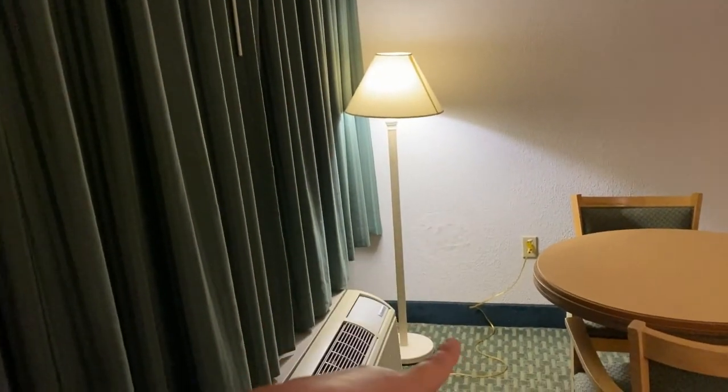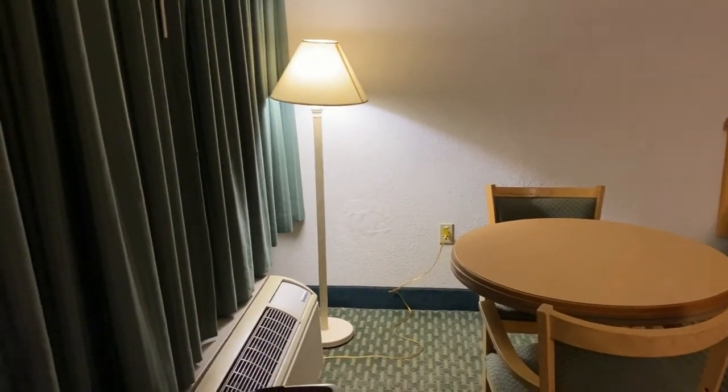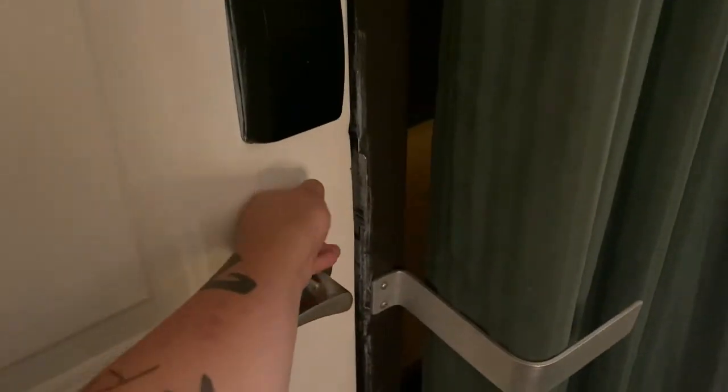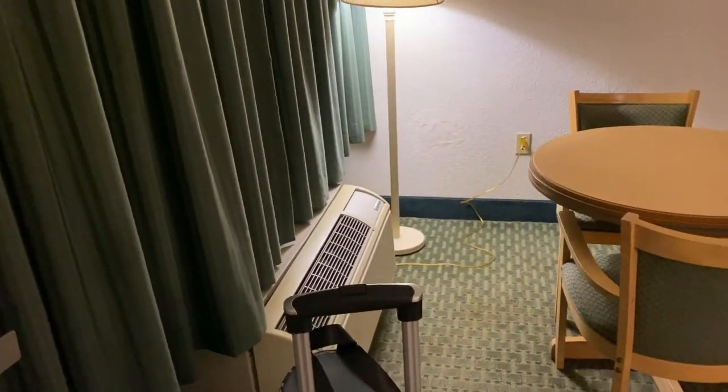So I came in. Light switch — I had to re-plug in the light. That one controls the light. The bottom outlet does not work on that, so I had to switch it. That one's kind of tied to the light, which doesn't really work very well. I don't even know what it's set at.